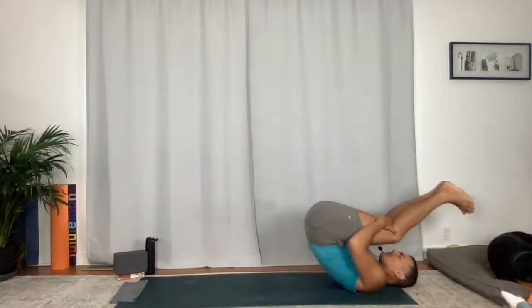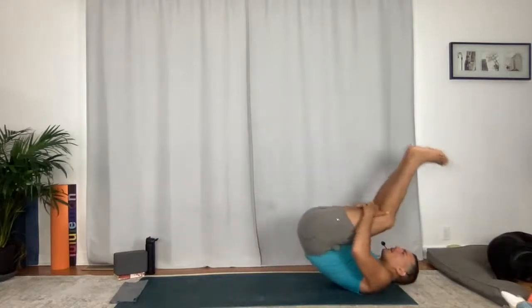Massaging out on the floor as you rock back. Do one more. And then as you come up, Navasana, hold boat pose. Okay, so boat pose, you can take easy boat here with your hands behind your knees. Any variation you move into, shoulders draw back. Chest lifts up, okay? So keep that upper body integration.